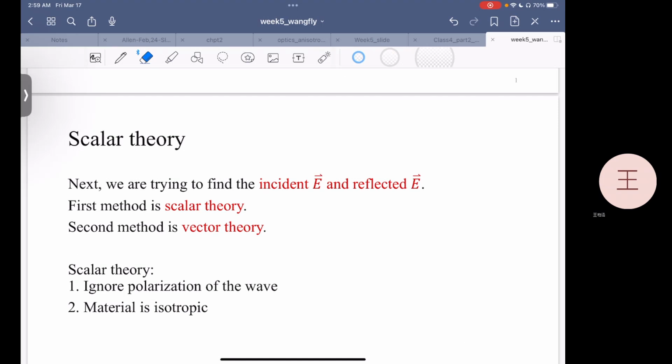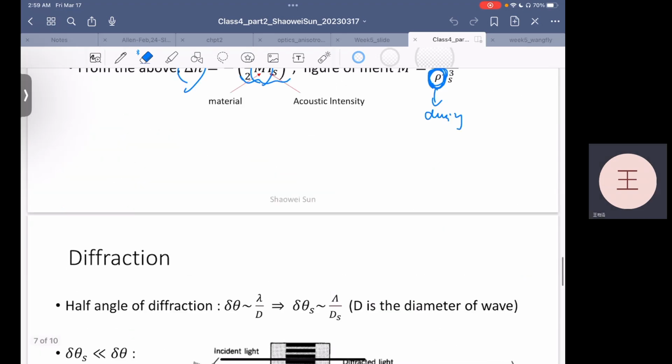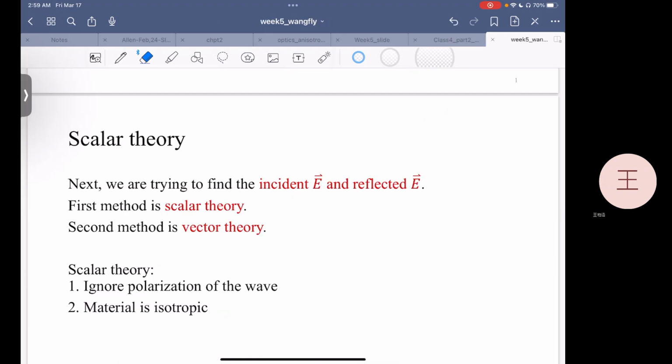And thus, we get to the point. We take in the concept of Bragg's diffraction, and we also need to take into consideration the energy conservation and the momentum conservation. With all these tools, and of course we define the strength during that part. And last, the scalar theory and the vector theory, where we combine all the stuff together, trying to achieve our ultimate goal to solve for the electric field.